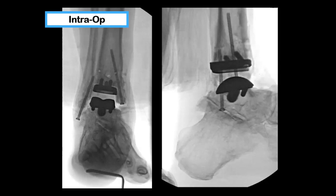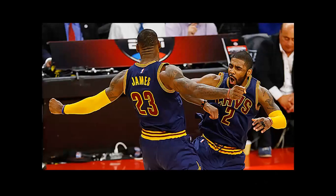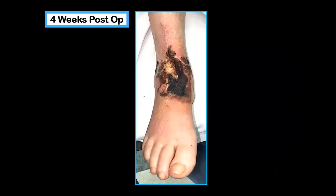My resident who worked with me is kind of a big guy, so I like to compare it to James and then me, the smaller basketball player. We were bumping chests in the back, super excited about it. Unfortunately, this is what her first post-op looked like. So chest bumping was a little premature.